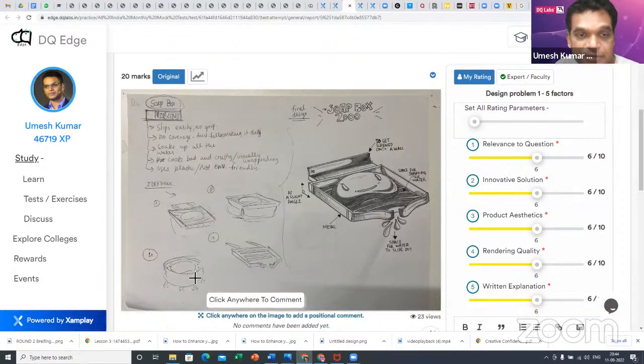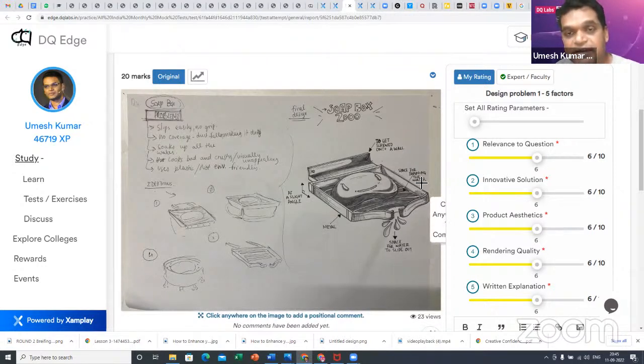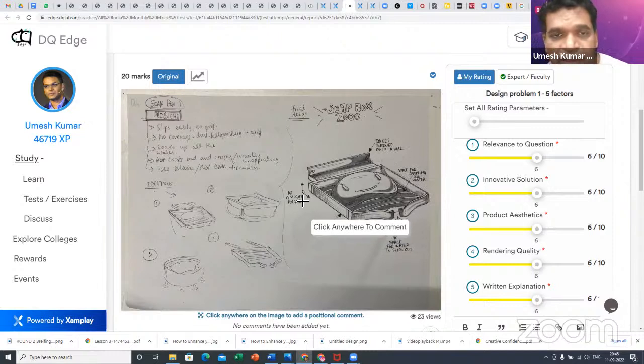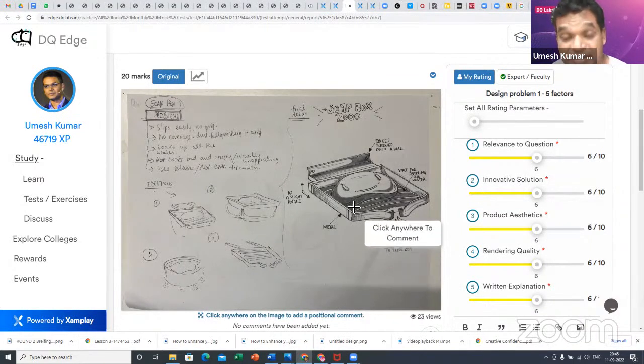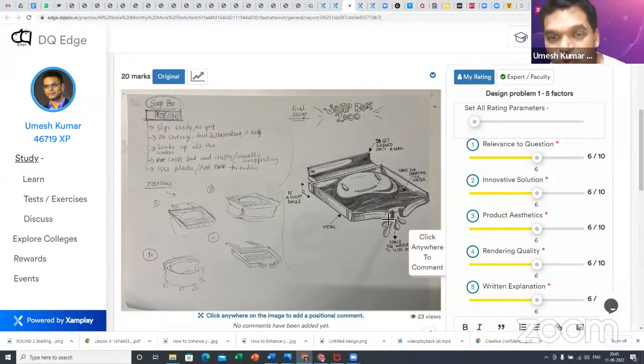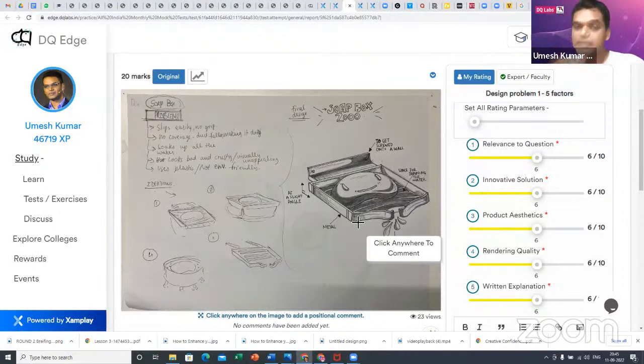She has come up with four ideations of how that soap box can be, and then she has taken one idea to get screwed onto the wall at a slight angle, such that the water drains off, and it is made of metal. Interesting. Metal is a very interesting concept. I think it's much better than the use of plastic soap boxes. There's a space for draining the water, and a splash of water shown here with an interesting shape. It's a good attempt, but it could have been presented in a better way.